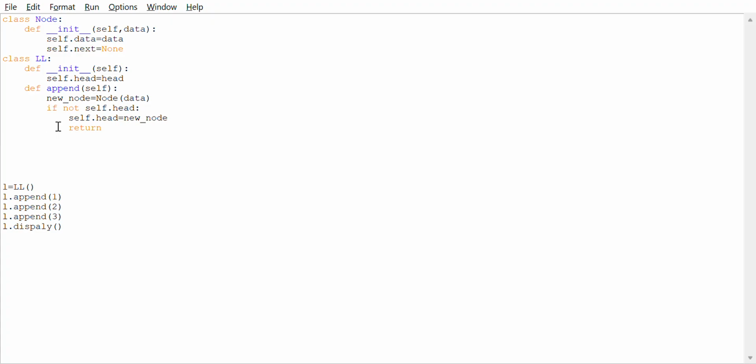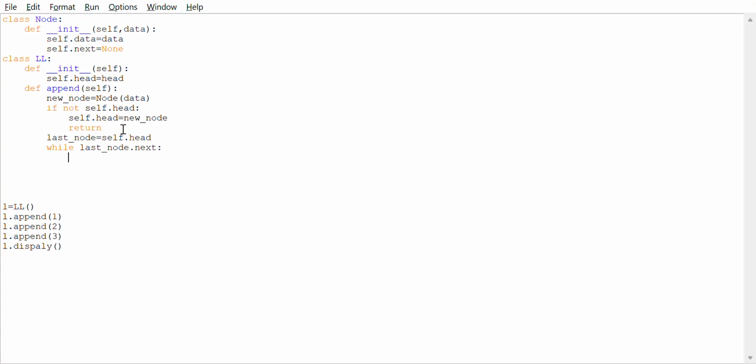So the other logic would be like, let's say we need something for this new node, right? So here we need to create the last node variable, inside which we will be saving self.head. And we will be checking something like: while last node dot next.